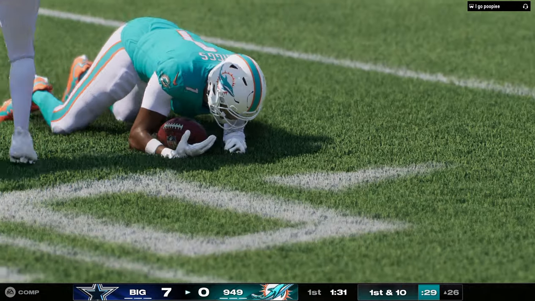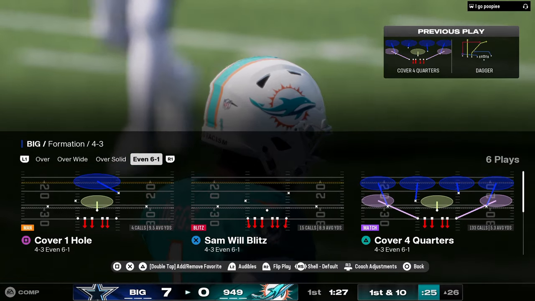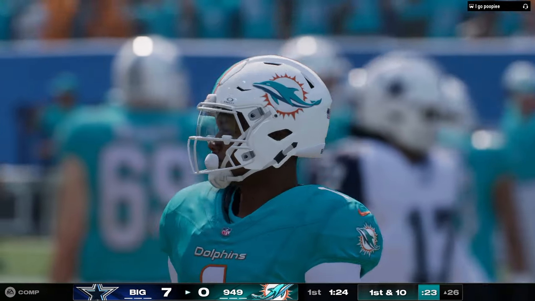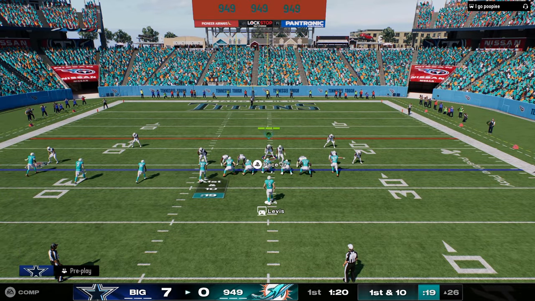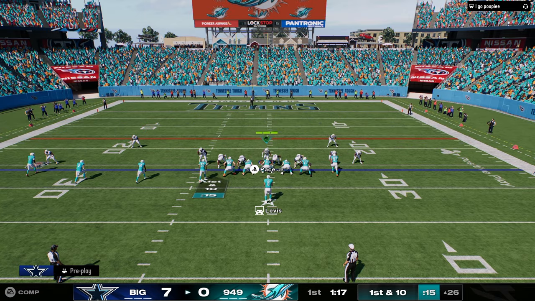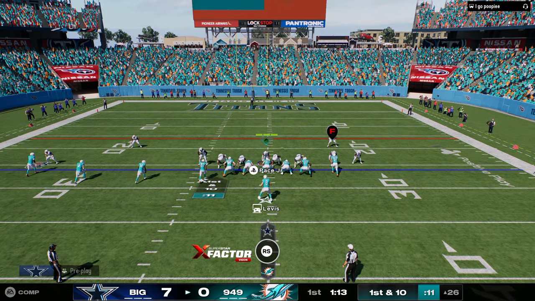Oh my gosh. That might be the greatest throw of Will Levis's career right there. That's crazy. Looks like he's convinced he's going to go to every formation under the sun too. I'm going to get a little aggressive here. Send five. Let's throw that vert hook.